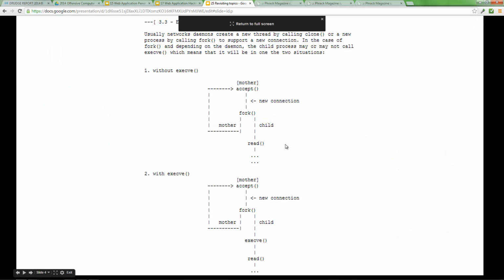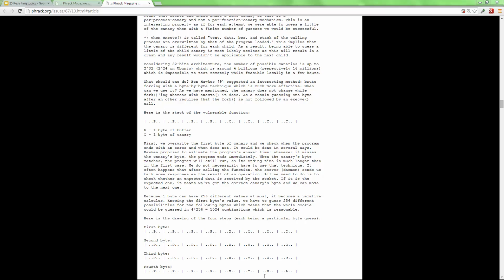So things to keep in mind from a defense's perspective is that if you can afford the performance overhead, if you design your programs, when they fork to handle new connections, to execve the code that is used to handle the connection, you mitigate this entire avenue of attacks and also the avenues of brute forcing ASLR. Because after you're done brute forcing the canary, when ASLR and DEP are enabled, in order to land your ROP chain without having an info leak, you have to brute force ASLR. And while the cookie may take some time to brute force, then the next step of brute forcing ASLR is in effect. However, if you have it execve every single time, it makes this avenue of attack completely infeasible.